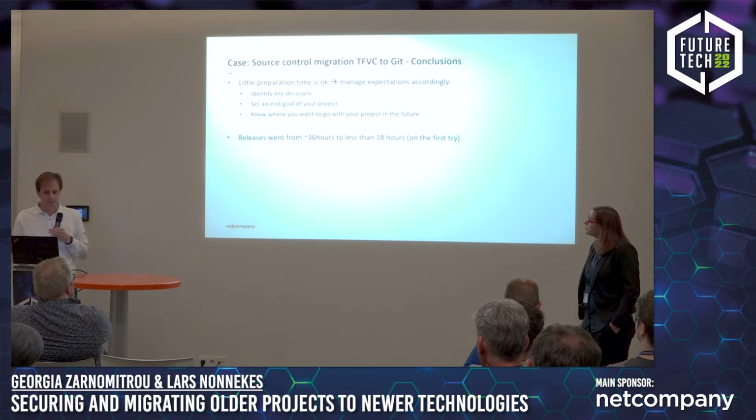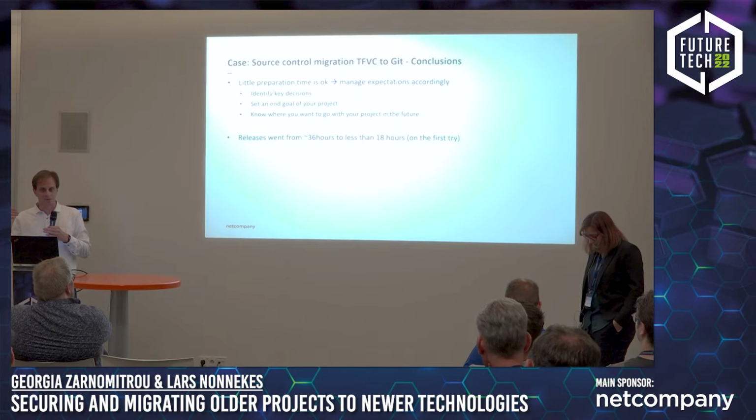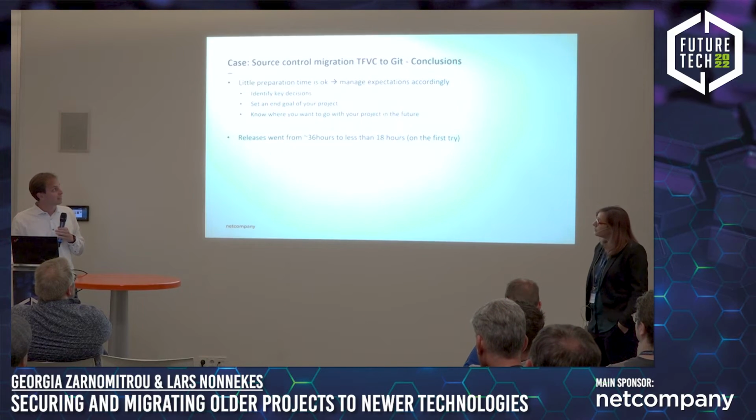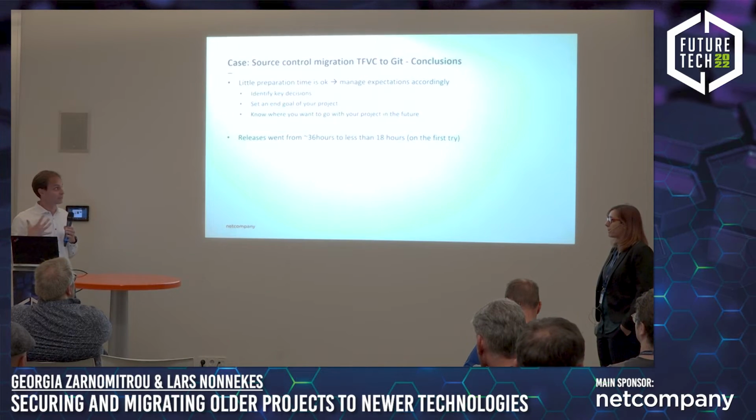Yeah, also communicate the end goal of your project. Like, what is my end goal? Is it just moving to Git, or is it also improving the release cycle and stuff like that? That really helped to get that clear. And of course for yourself, if you know where you want to go, it's easier to follow the process towards that goal. At least it works for me.